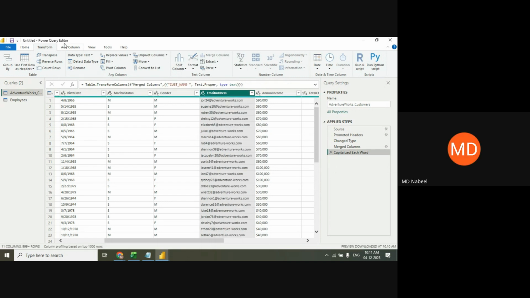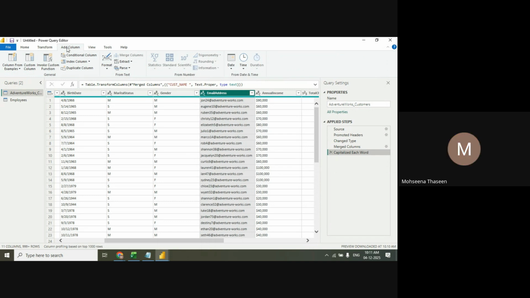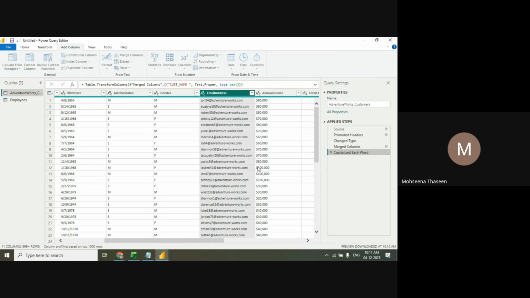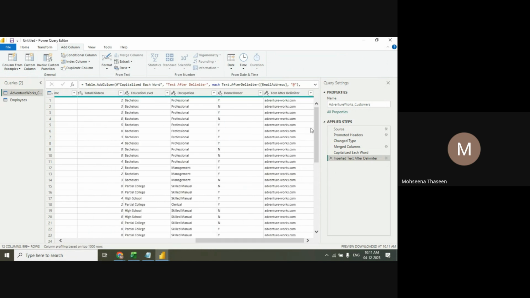Ma'am, can we remove those numbers as well? Yes, I have shown you just now. What I need to do is extract before it. At the rate, see here. We have gone for the after the delimiter.